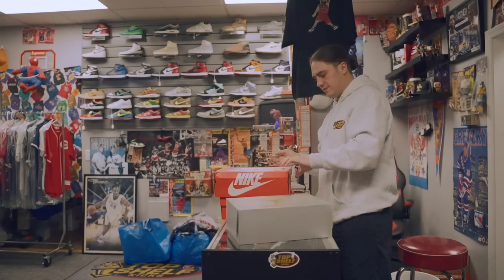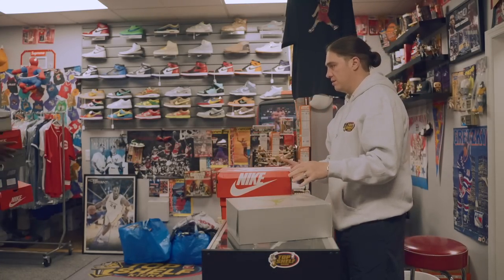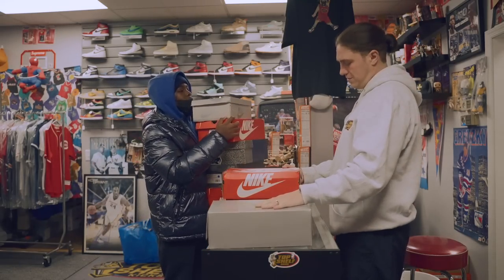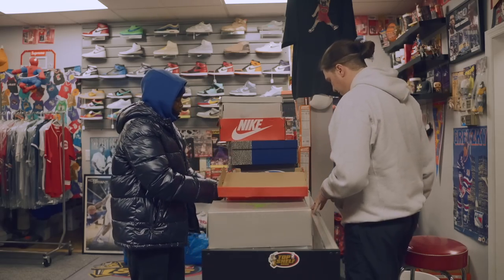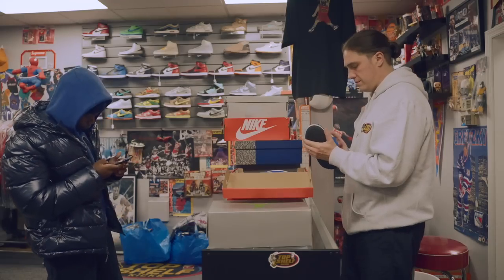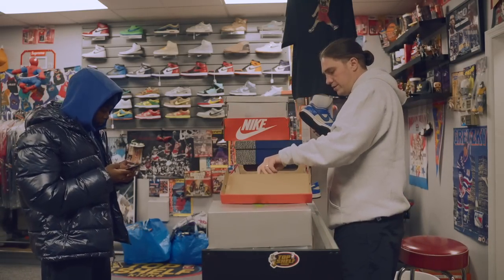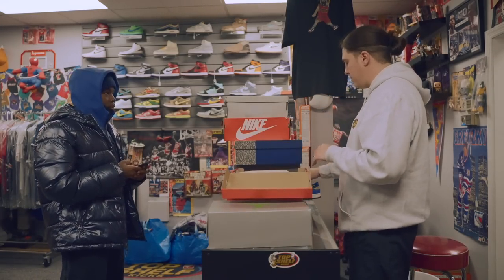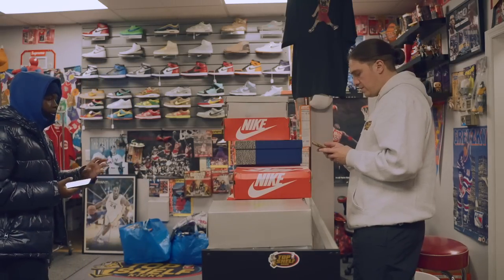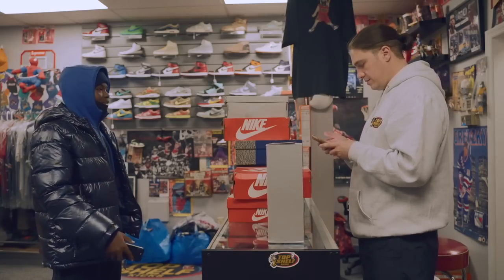A new customer arrives with a large batch of sneakers. You got a lot of sneakers — are these all new? Everything is either lightly used or used — the only thing that's dead stock is the green. Do you have a price in mind for all this stuff? Okay, cool — what were you looking at? I got room to negotiate, yeah cool. Where are you starting? My price for everything was $1,344, but we could go shoe by shoe. Green beans — honestly, retail.